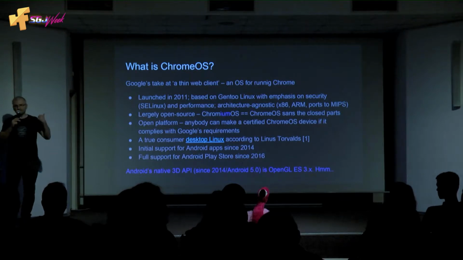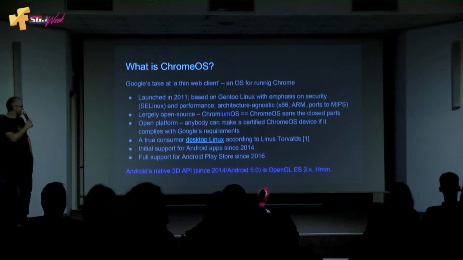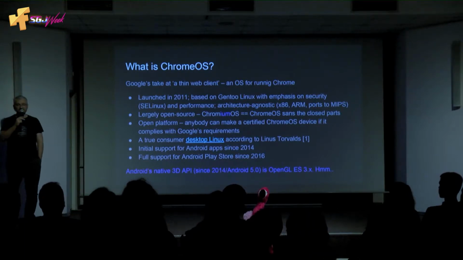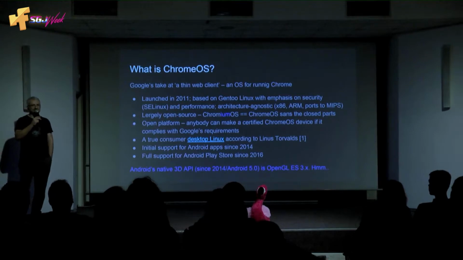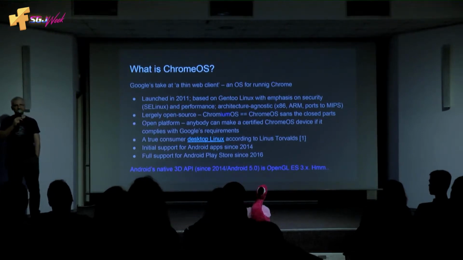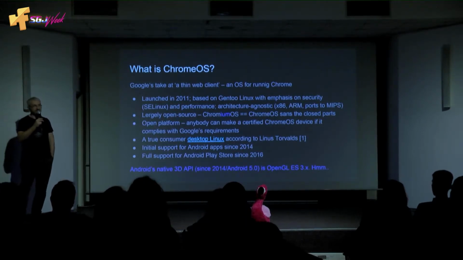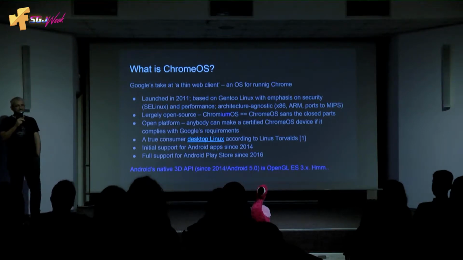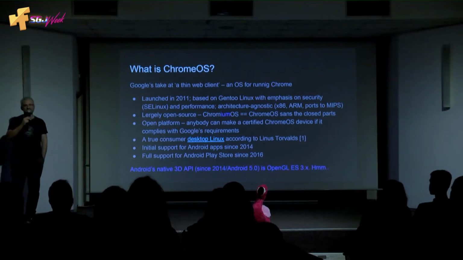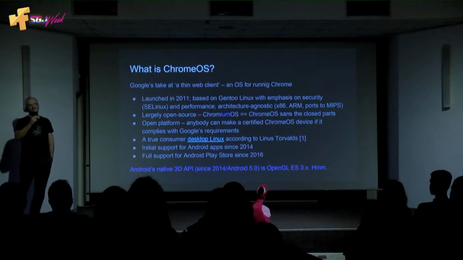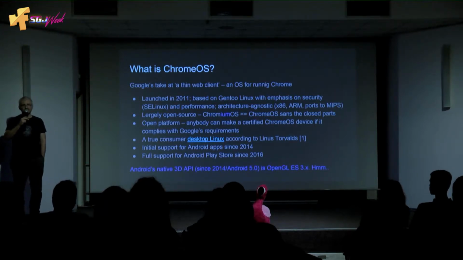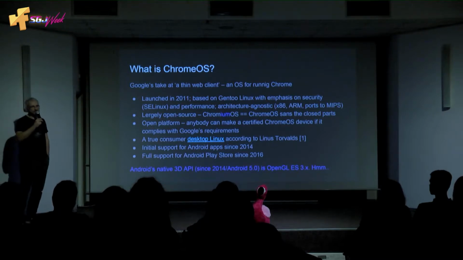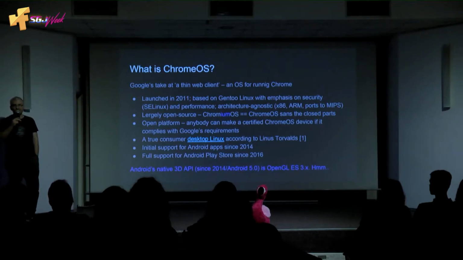And now the final two bullet points on that slide have the most relevance to this talk. They have to do with the fact that back in 2014, Google introduced support for Android apps. At first, they introduced support for a couple of apps that they deemed important in Chrome OS, and later on, by 2016, they introduced support for pretty much every app on the Android App Store. That means that users could just download applications from the Android App Store, and they would run in Chrome OS.